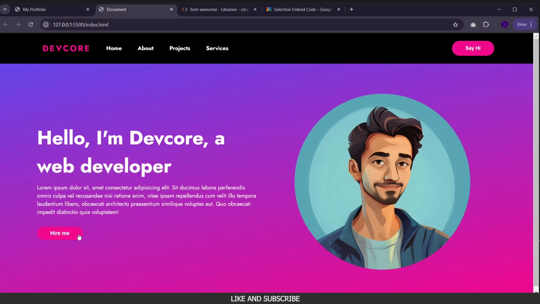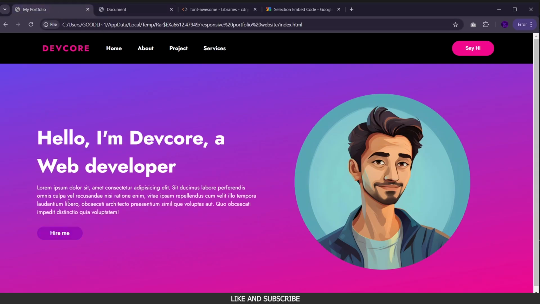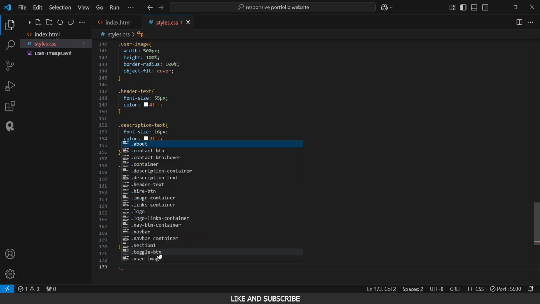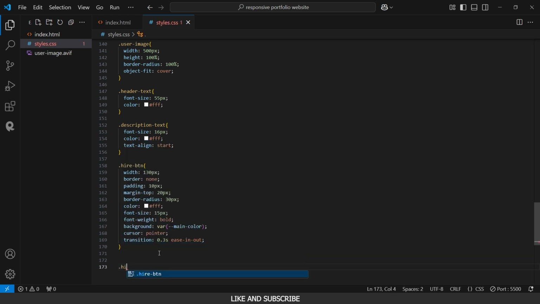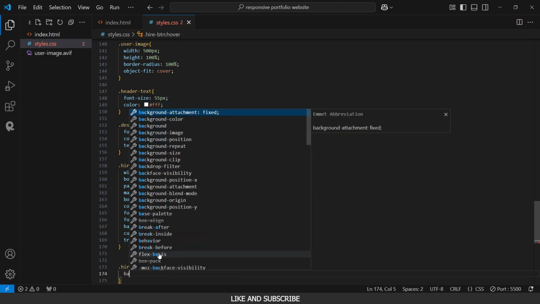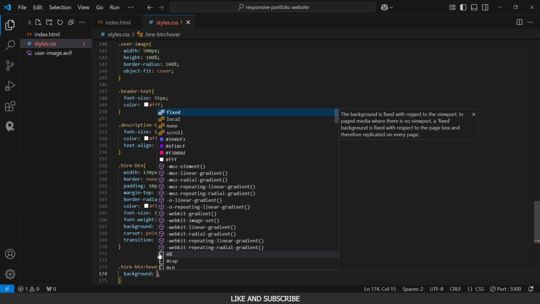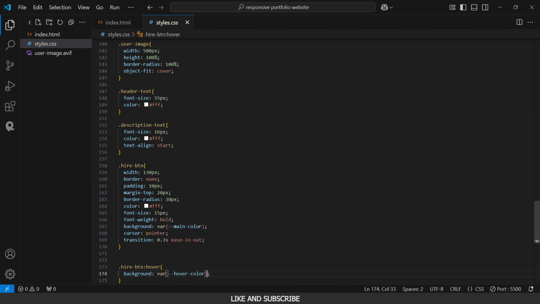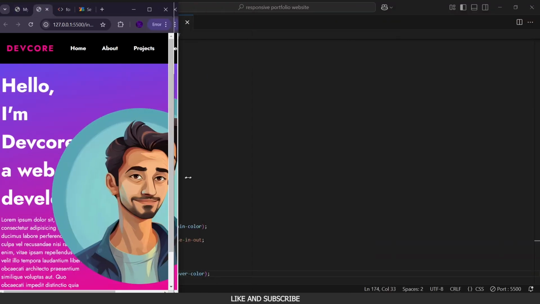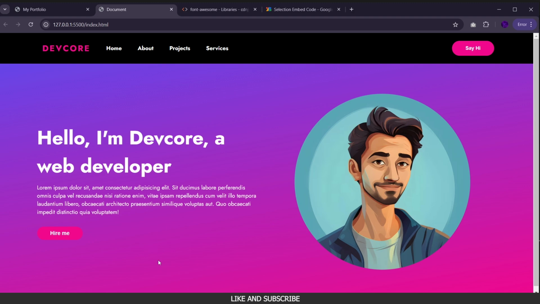As you can see, our button is now looking quite nice, but we still need to add our hover effect right here. So let's go ahead and add our hover effect to the button. So just down here, I'm going to type in dot higher btn and our hover effect right here. We just need to change the background on hover. So we're also going to change this to hover color. Now let's see what it looks like. As you can see, that looks quite nice, and we are completely done with our website. All we have to do now is make it responsive. As you can see, we're done with the website and it's looking beautiful. So let's go ahead and make it responsive.